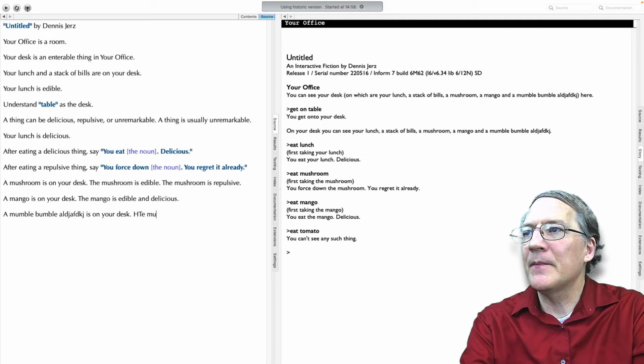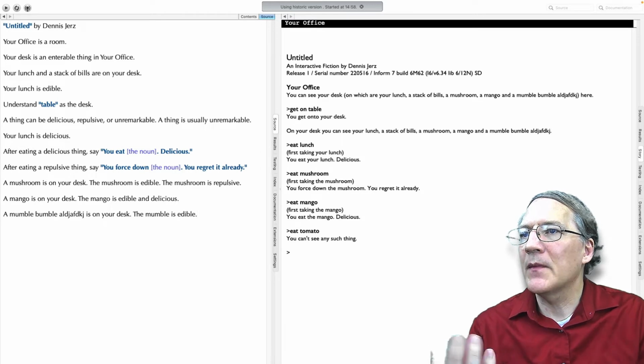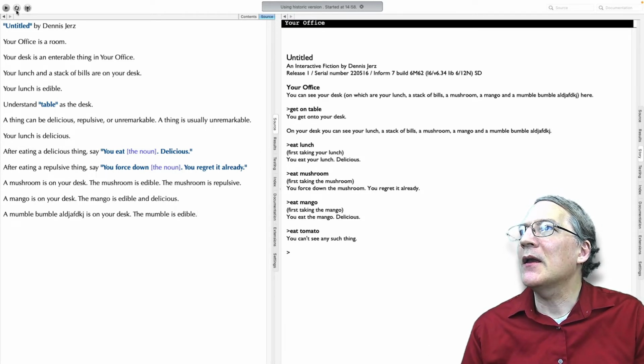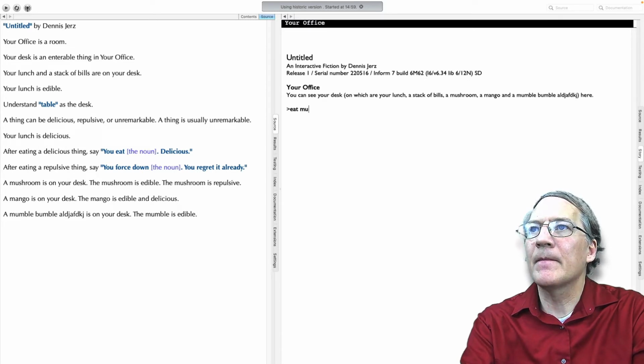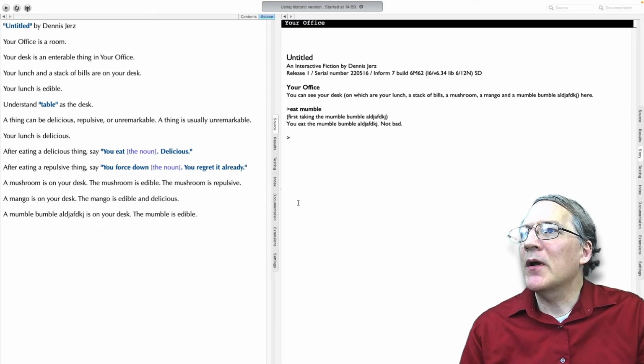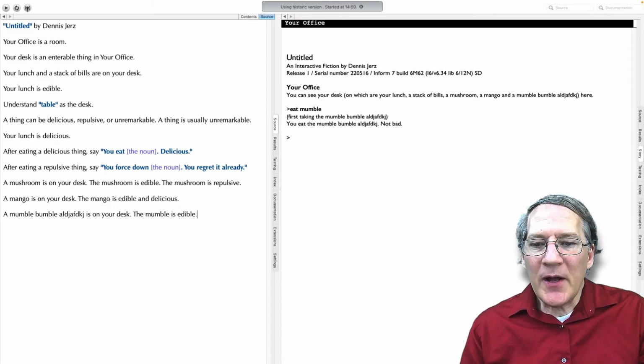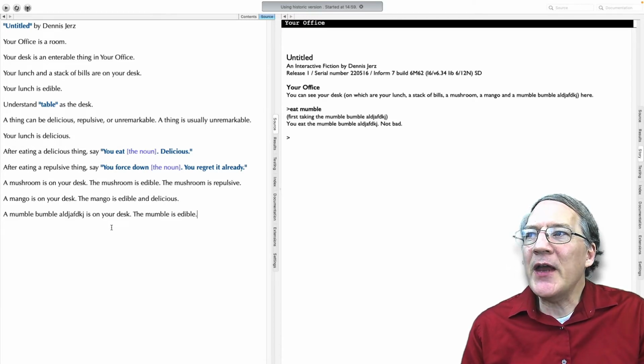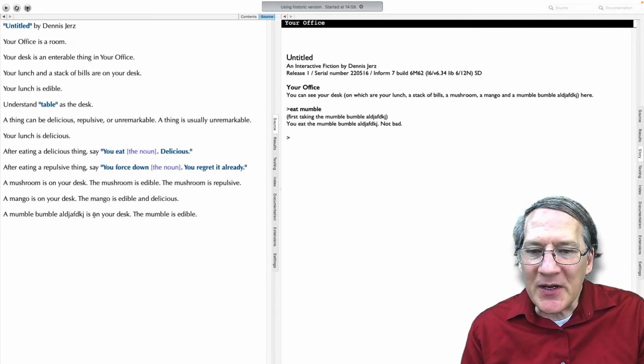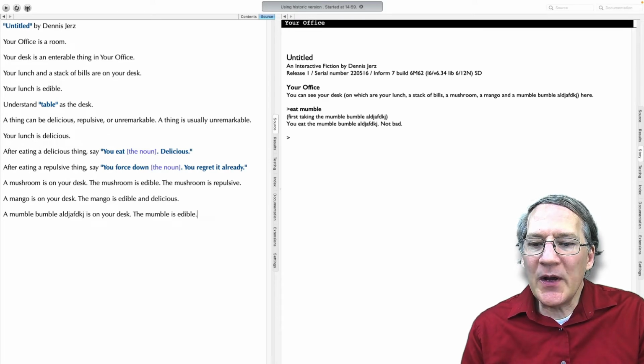I can here say edible, and let's go back here and let's note, if I give an object several names, the player does not have to type out the whole thing. You can type a shortened version of the name. Okay, so basically for Inform, once you've gone to the trouble of naming something, Inform will then look on the other side of this "is" statement for properties that you want to assign. So let's try this.